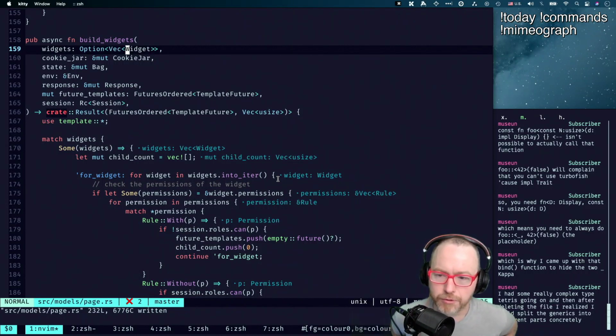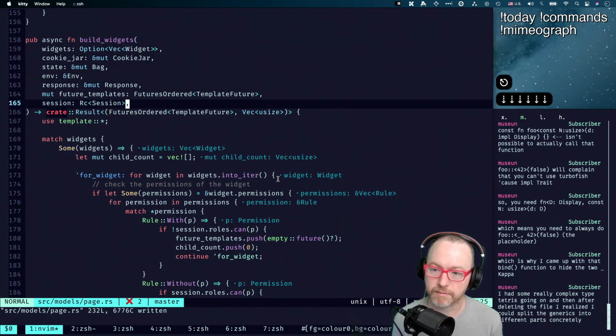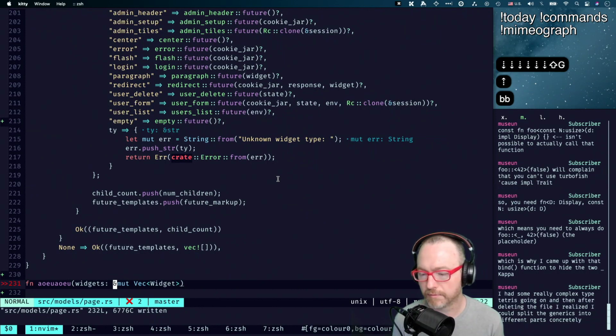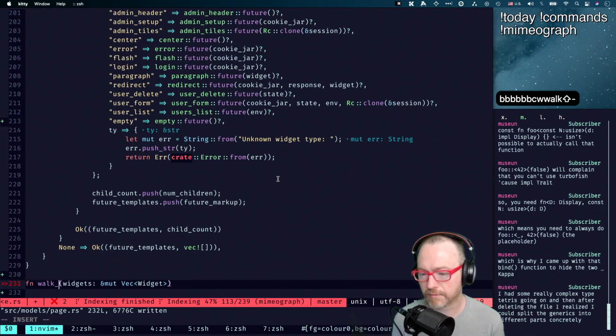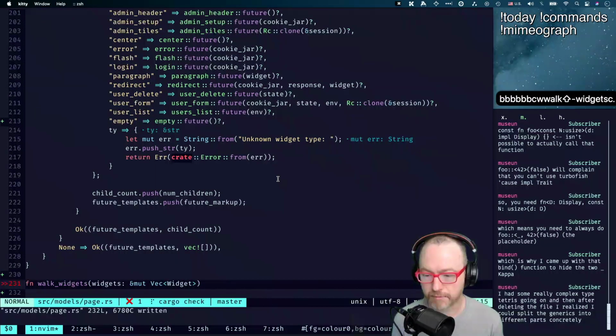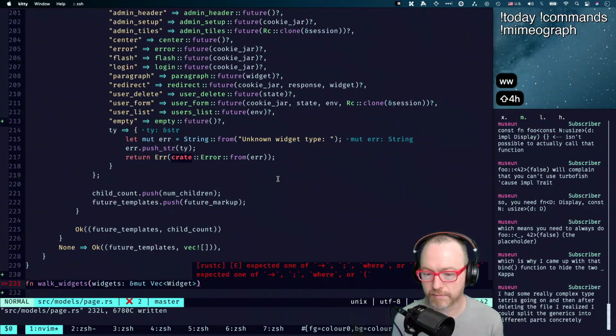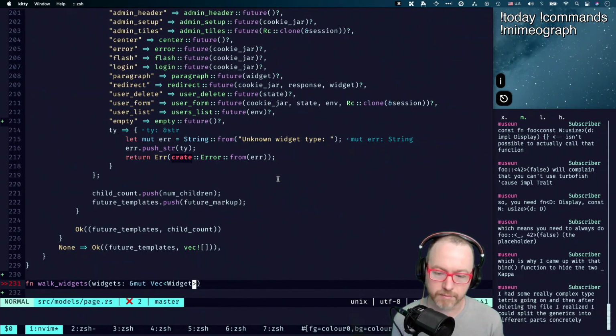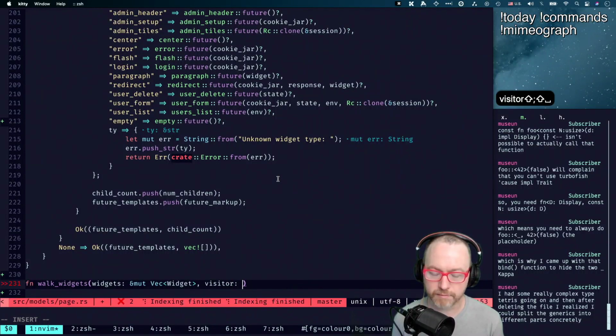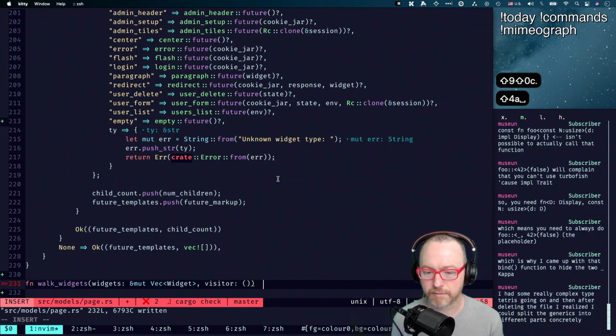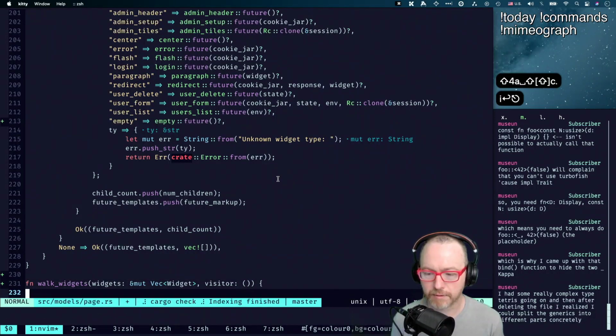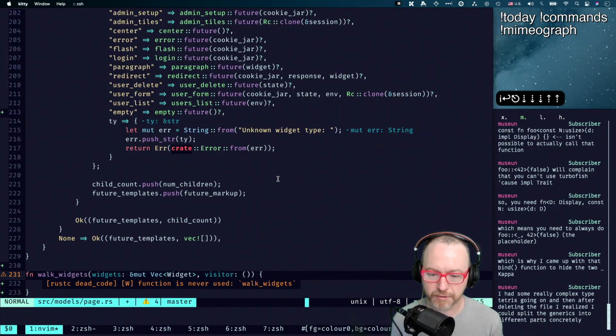It would do a little bit too much work. I've never done a visitor pattern in Rust.